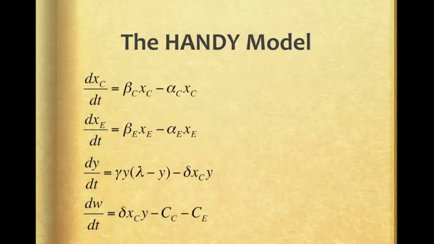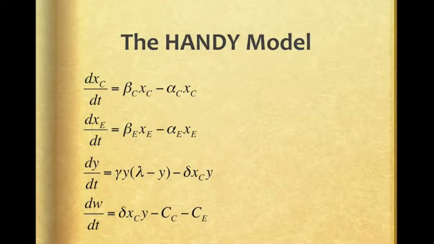Before we go into that, I want to show you the governing equations. Again, we have four governing equations for the four stocks. The variable x sub c is the population of commoners, and the variable x sub e is the population of the elites. Nature is denoted with y, and wealth with w. Now let's take a look at the right-hand side of each of these equations. The left-hand side denotes the rate of change of each of these, and the right-hand side are the drivers of these changes, positives and negatives, indicating fluxes in and fluxes out of the system.